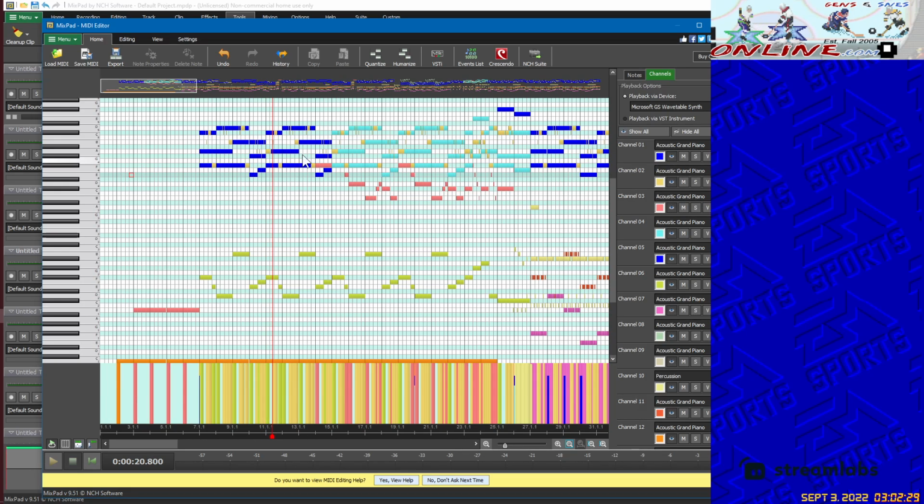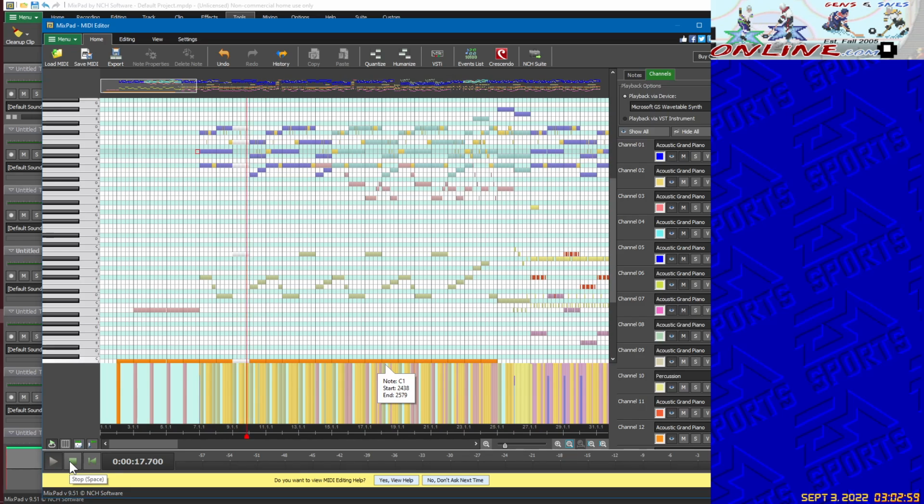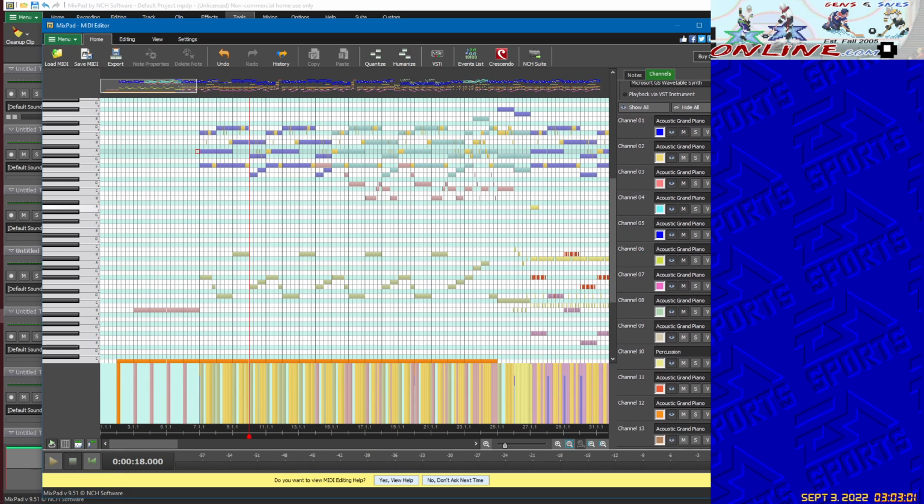So each one of these colors is a channel, and currently you're only going to be able to import one channel because I don't have a way to merge them yet. The channel for this one that we want is actually called channel 2. So I'm going to mute some of these other ones, so you'll hear just channel 2. So it's like that horn.